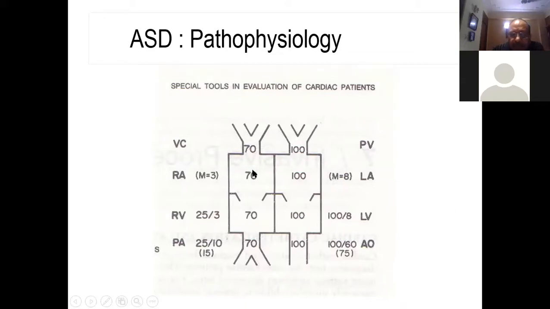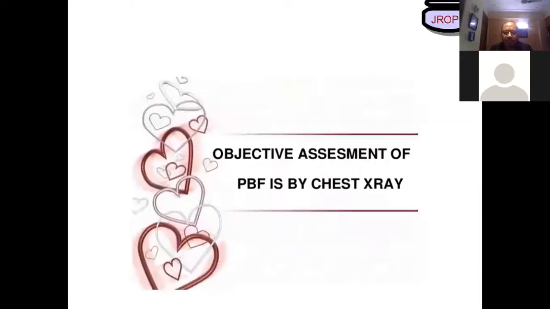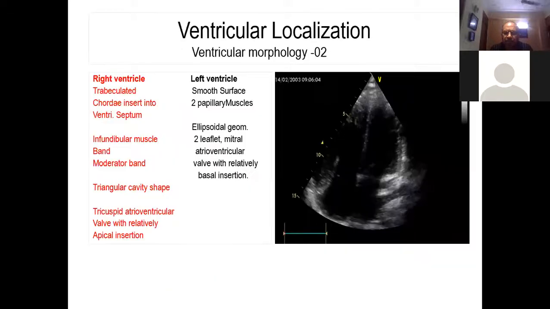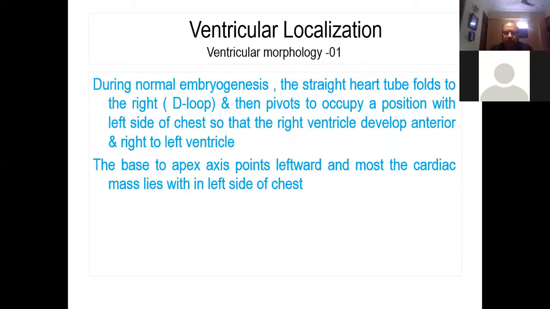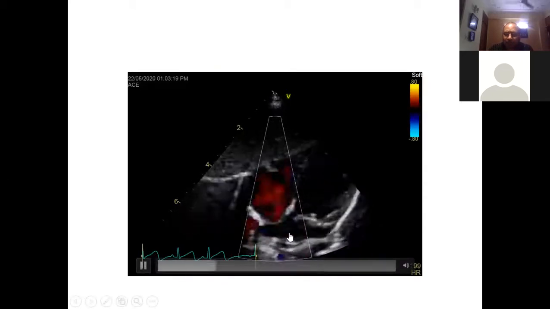So what happens? RA will become bigger in size, RV will become bigger in size, then pulmonic flow will increase and pulmonic venous flow will increase. And at this time, I'd like to say, if you happen to see increased pulmonic venous flow in any patient, look, I'll go back to my slide over there. Look, the flow is not much in this patient. I'm not bothered because I don't see any hyperemic flow.